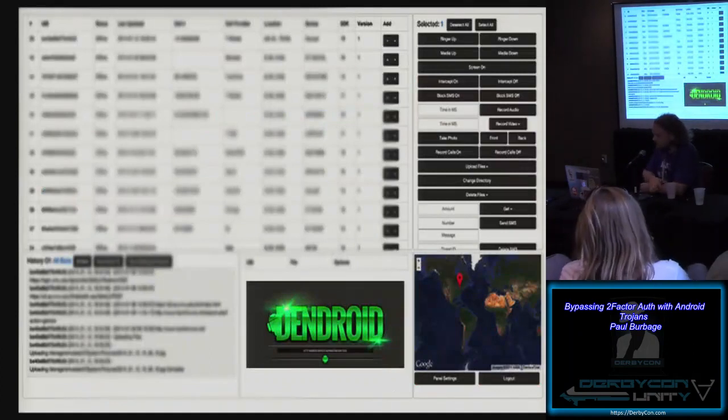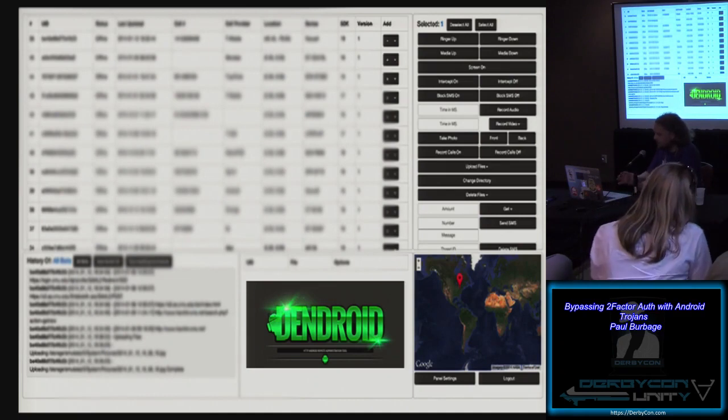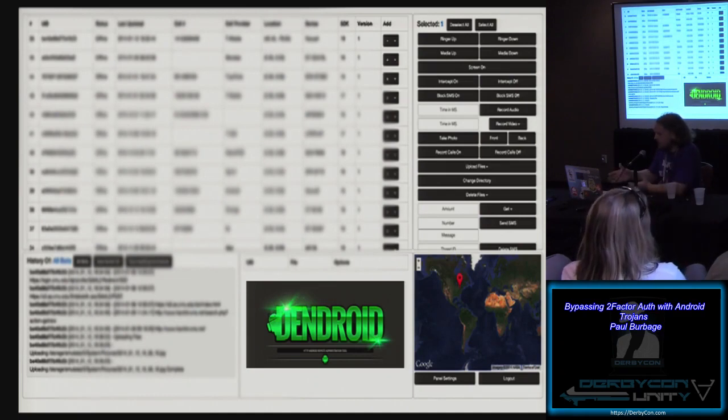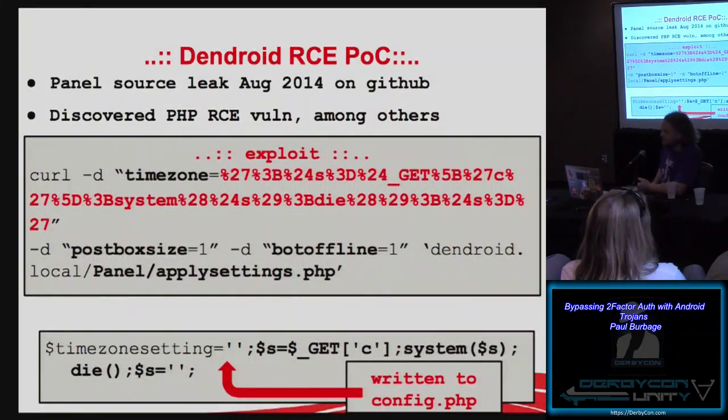Screenshot of the C2 is kind of whitewashed out because this was actually a screenshot within their marketing material. But very feature rich, as you can see, and definitely geared towards more of a noobish actor. Main reason being, very flashy GUI, Google Map overlay of your compromised devices so you can track them in real time by GPS. Really cool features, but the amount of time that they worked on their front end, HTML and JS, they completely didn't even bother with the back end PHP code. So this panel was actually source leaked. Not only the panel, but also the actual APK generation, in August 2014, and still available on GitHub.